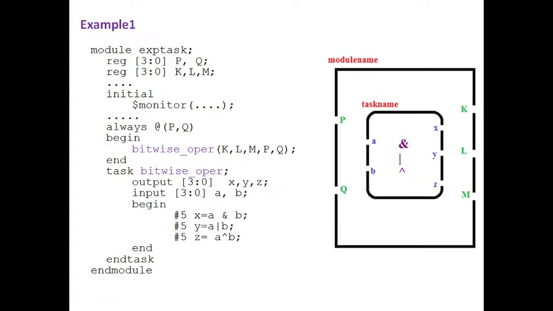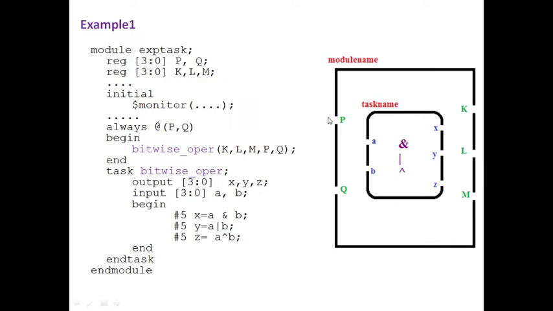That means here the input values passed to the task are A and B. But generally, as you can see here, I have given P comma Q; these are the input ports present in your module, and small a and small b are nothing but the arguments present in the task. That means here what is happening, the input values passed to the task are P and Q. So this is my task.